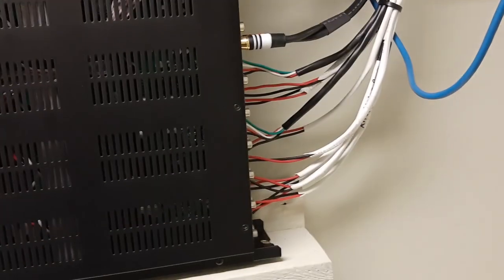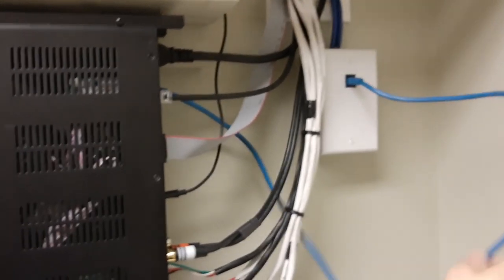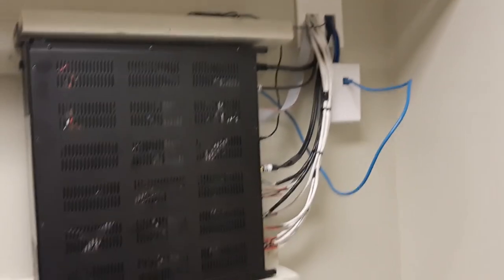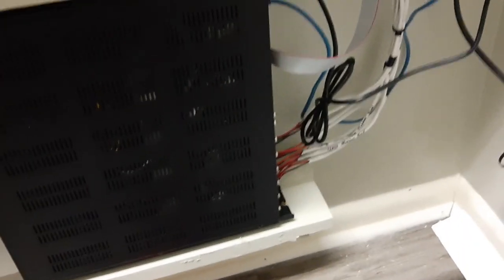After 45 minutes of playing around with these and trying to get it right, I finally have it the way I want it. All the cables are zip tied, the plates are on, it looks really neat. I'm going to make a custom shorter jumper for the keypads just because I don't like the way this current one looks. But finally got this done — I can finally pick up this room, it's a big mess. There's the bottom one.